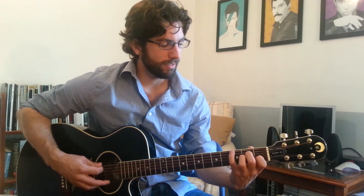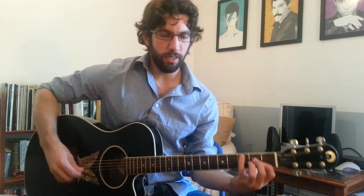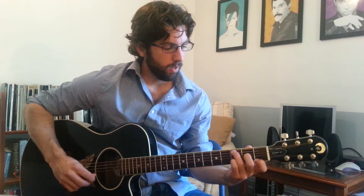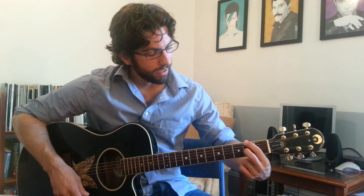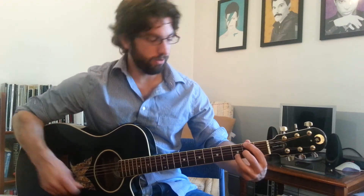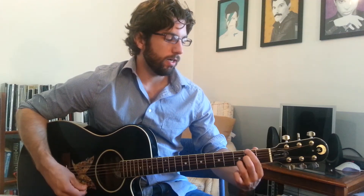A minor over G is just putting an extra G at the bottom by adding your pinky to the 3rd fret of the E string. D minor over C — just take a D minor chord and add a C. This is where you want to play the B string with your 4th finger so you can have room to grab the C down here. D over F sharp: 1st finger, 2nd fret, E string; 2nd finger, 2nd fret, G string; 3rd finger, 3rd fret, B string — gives you all the notes for a D with an F sharp in the bass, all of them except the high E string.